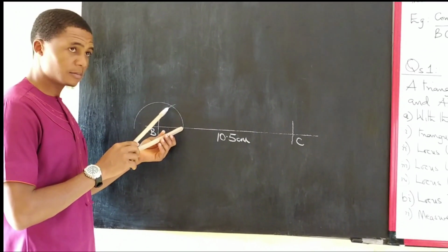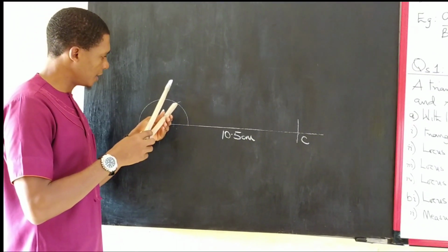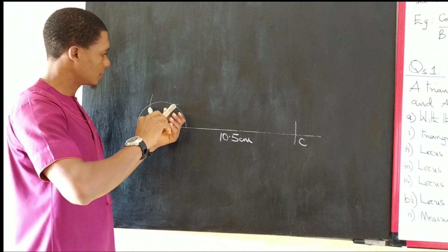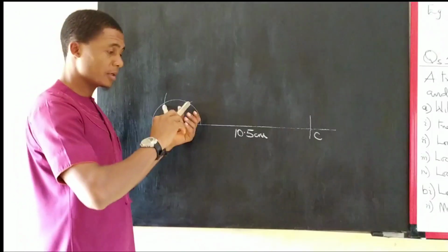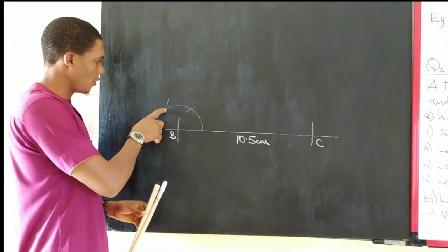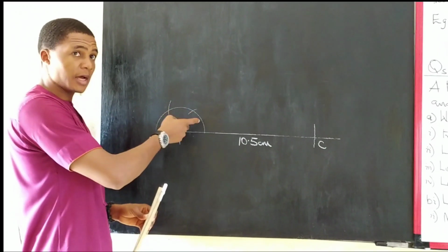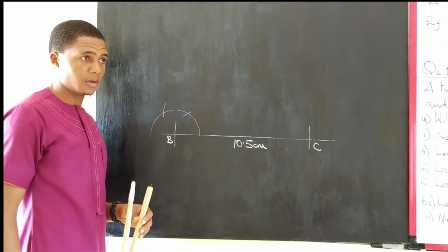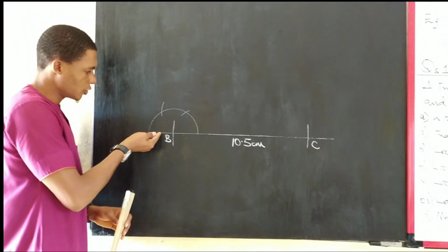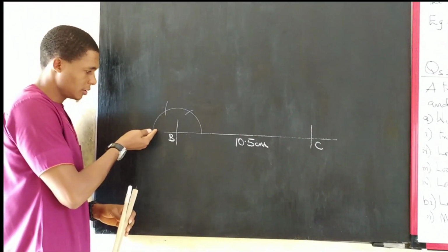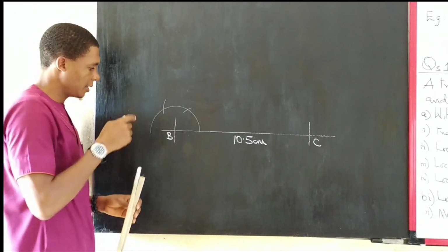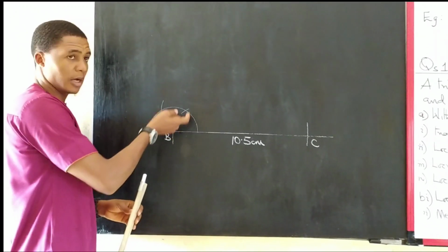One. Come here again. Place it here. Make an arc here. Two. Then place my compass at 1 and 2, the already existing arcs, and by bisecting, I get 90 degrees. Or you close this gap, you grab it, close it to this gap, place your compass here and make an arc.